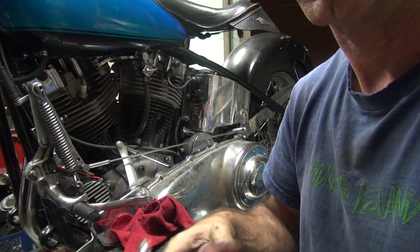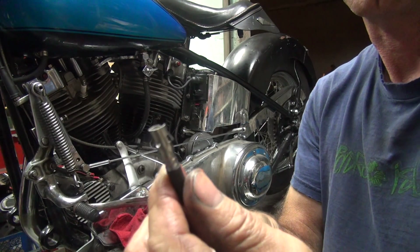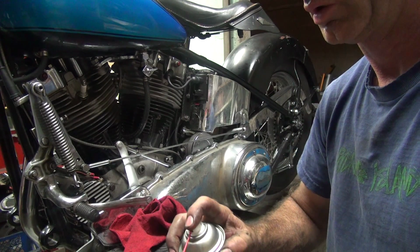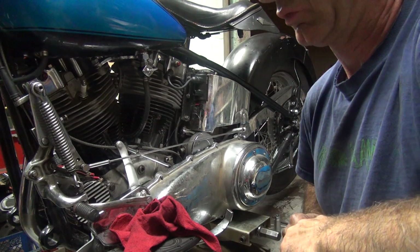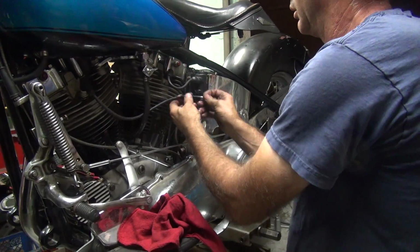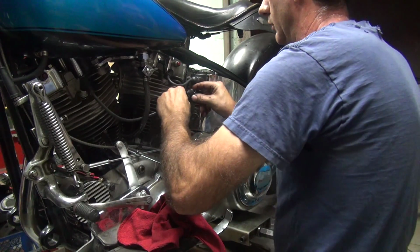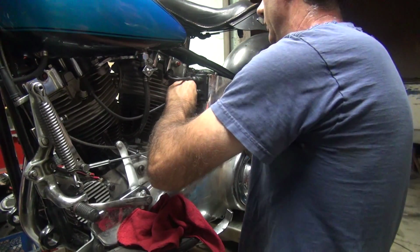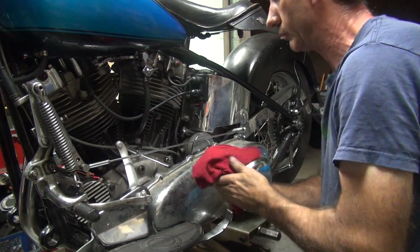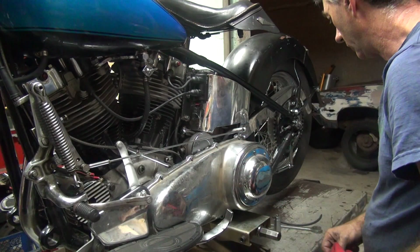Okay, here's our boot in there again. And squeeze it. And there's another one. See how nice job that squeezes on there? Lube. Okay. Yeah. All the way to coil. Okay. Looks good. Okay, we now have plug wires on the motor.